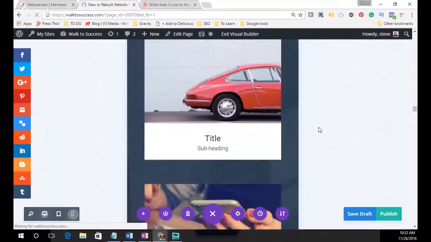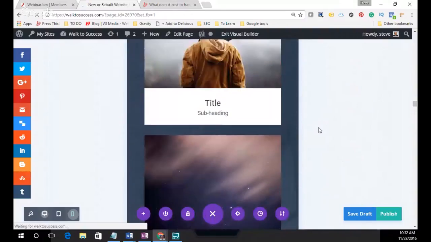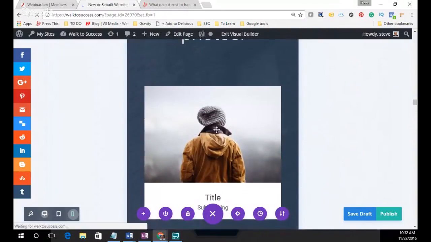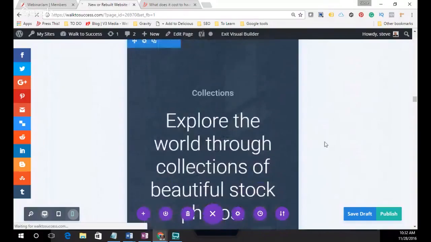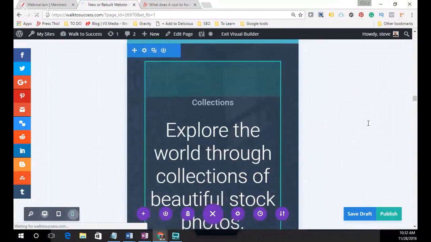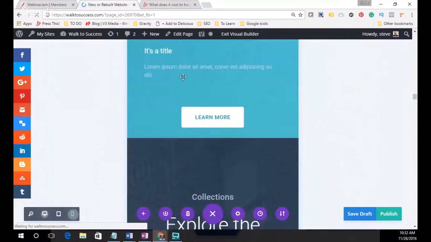So as I scroll through here, each one of these are different modules within a row, and this is just text here, and this is a whole other section. So what I'm going to do is jump on the back end, and I'm just going to turn off a lot of this. We're going to build these pieces into our website, but we're going to do them over time. We're going to continuously improve this page. Google is going to continuously see new information on this page and keep coming back to check it out.